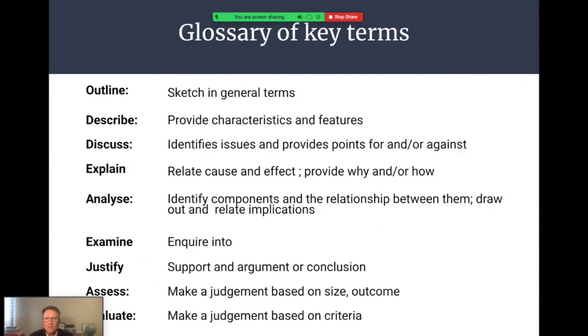The Board of Studies has provided us with a glossary of the meaning of these verbs. So rather than using the everyday English meaning of the verbs, we need to really focus on what the Board of Studies, or NESA, now has defined these verbs to mean. Some of the key ones you can see on this slide here: outline, describe, discuss. They're often used in the crime and human rights short answer questions.